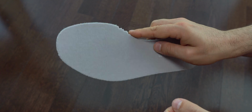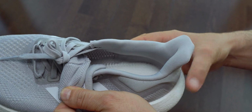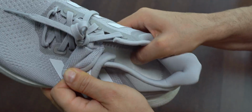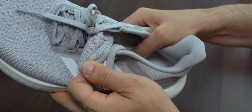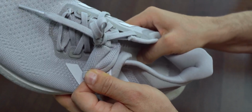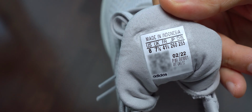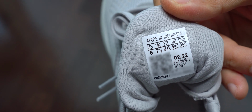These insoles are soft, but I don't like them because you don't receive that response from them. Basically, they feel cheap. This footbed is covered with a layer that feels like felt, but under they have glue and that makes them hard footbeds. Here we can see the internal label.